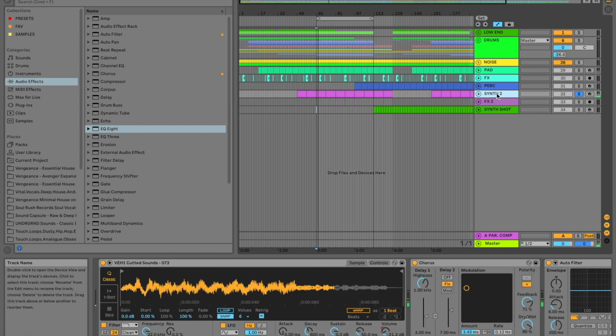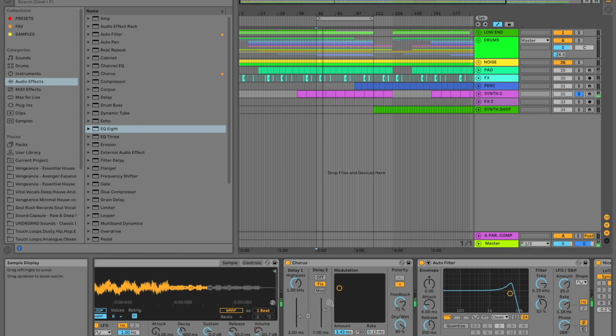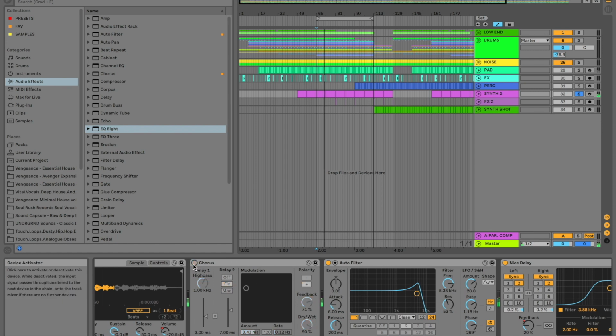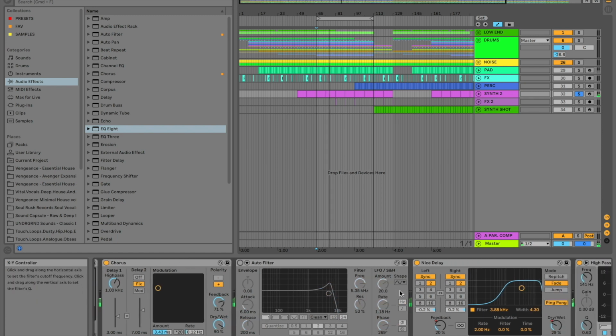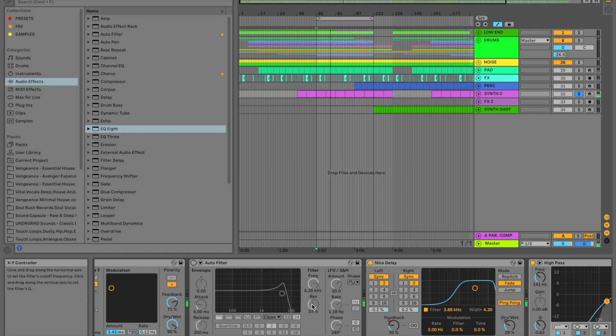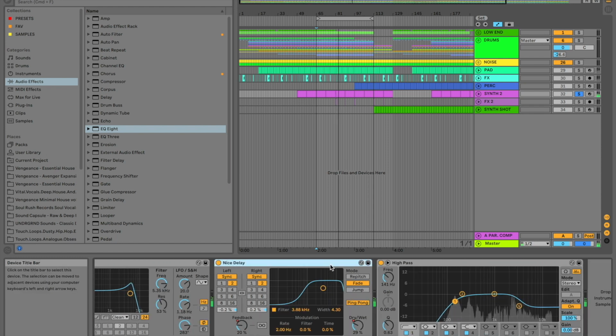The synth you hear right now I made using the technique I used to make my pad. I took a sample I liked and made a rhythmic MIDI pattern to trigger it. And applied some effects on it. Chorus to make it wider. Ableton's auto filter with some LFO. Some delay to get some movement. And a high pass filter to cut unnecessary frequencies.